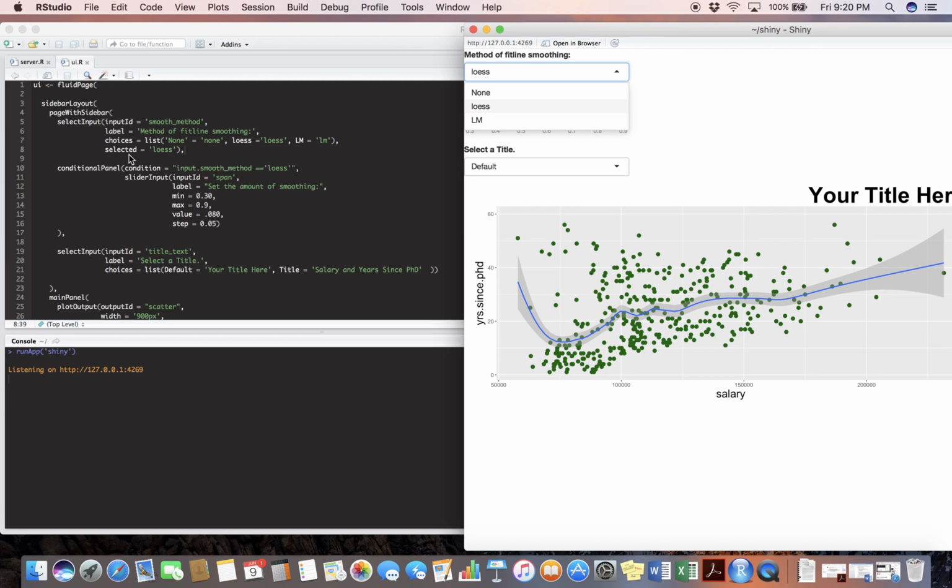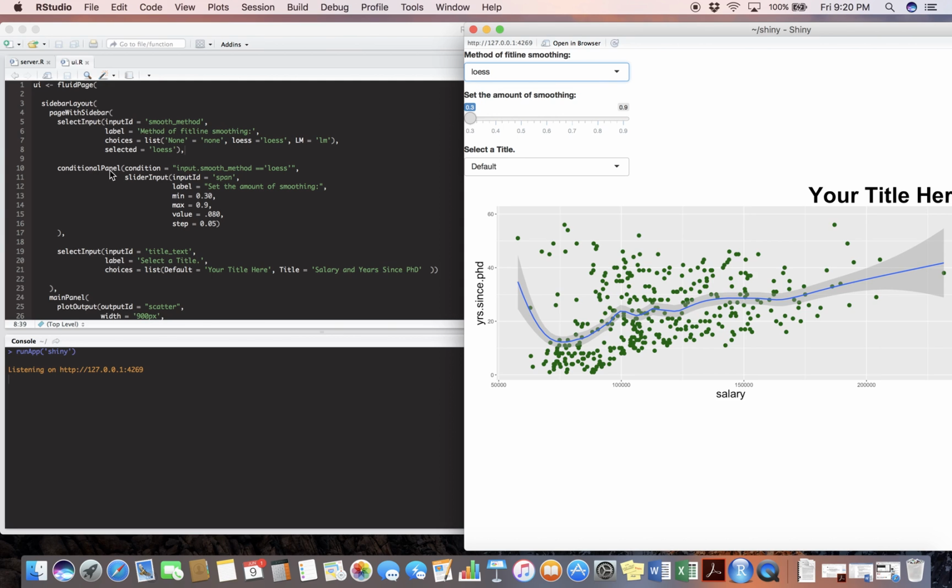And then we have a selected equals command, which tells R that when I generate this dashboard, I want to automatically select Loesch by default. So when I first generated this, the option that was selected was Loesch.